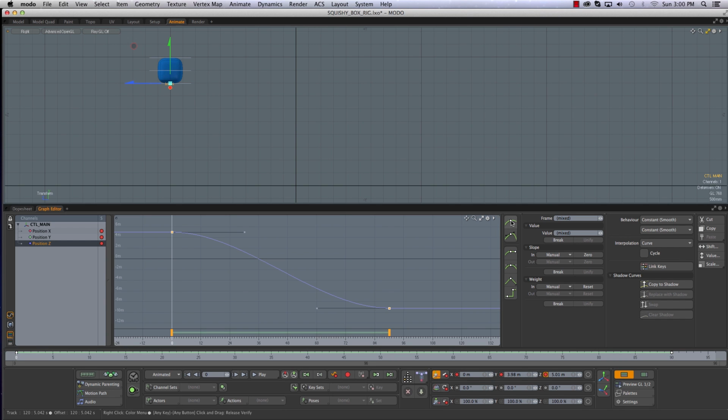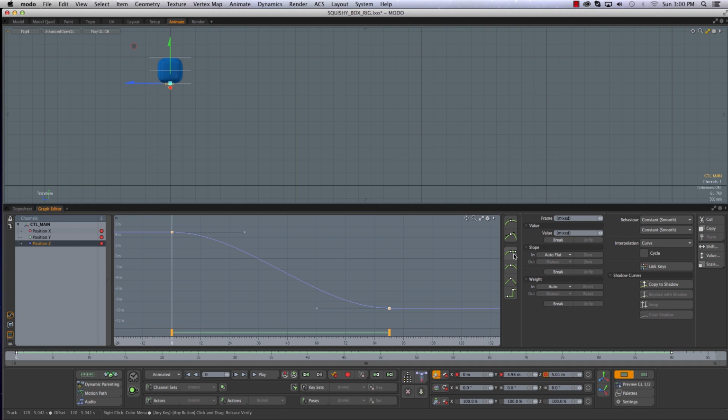If we go back to auto, you'll see they'll switch to auto here. But if I grab one of these handles and start pulling it and tweaking it, you'll see that right away these switch to manual. They're getting manual slope and weight. Just undo that. Or I could just hit auto, I guess, and put it back.